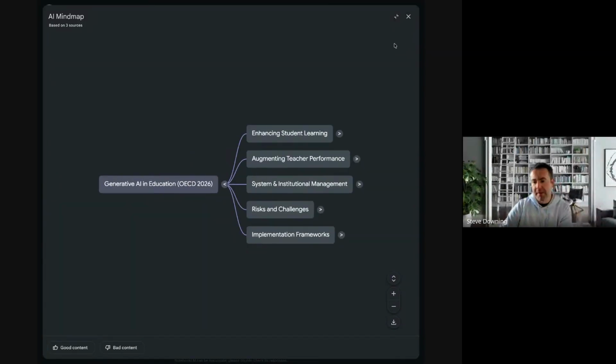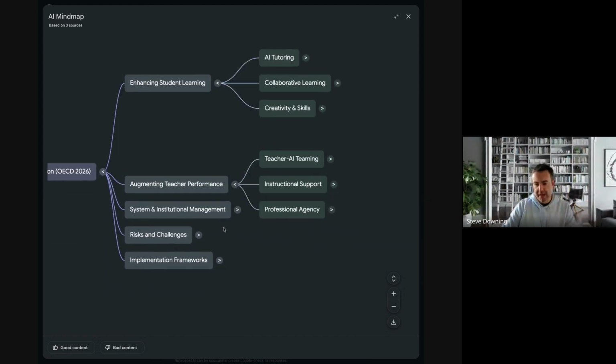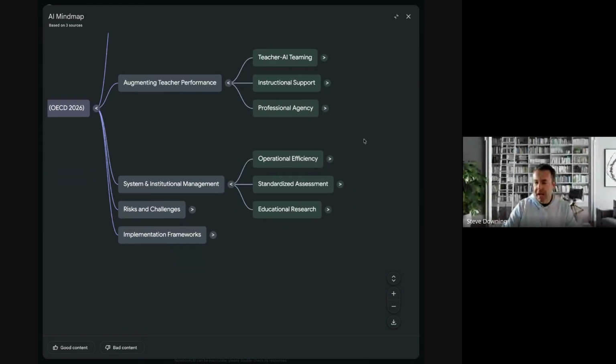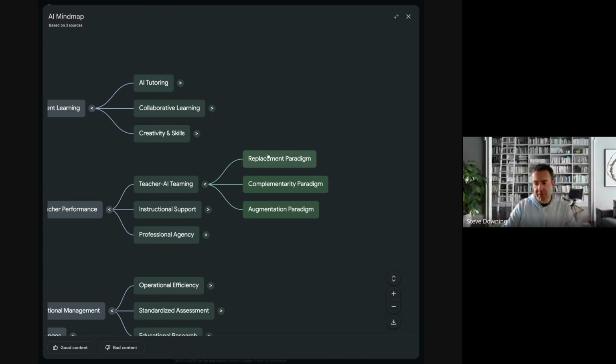Now, I'm just going to expand the mind map. So what the mind map does is it takes the documents and it tries to identify the main themes in those documents. And I can expand those themes by clicking on the arrows. Oh, that one doesn't, there we go. And then, again, if there is an arrow pointing away from it, there are still more subtopics that I can dig into.